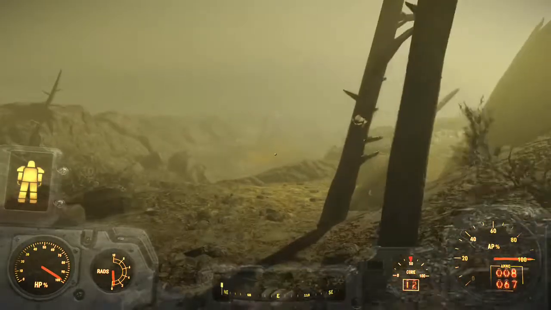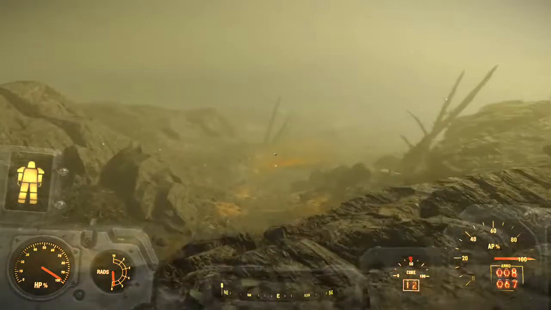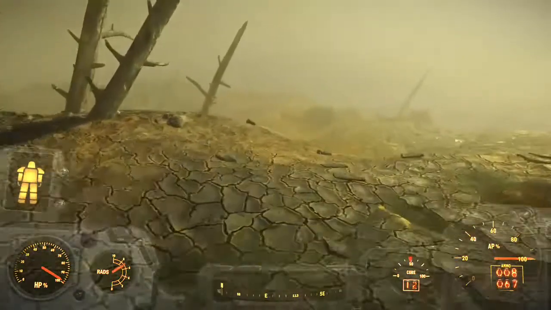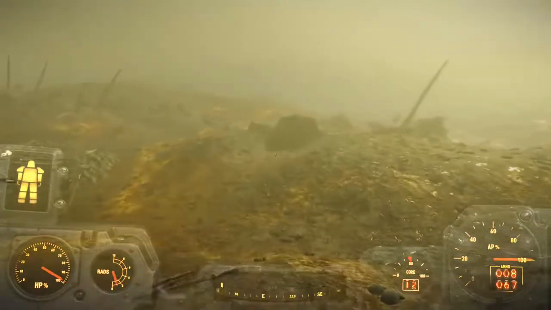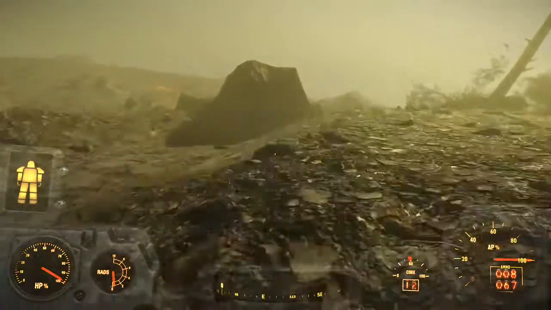Hey, this is Lance with 20-Sided Night, and today we're going over the rules for radiation in Starfinder. Radiation starts on page 403 of the Starfinder core rulebook, and to get a better understanding, we're also going to take a quick look at the poison disease track on page 414. Discuss the sources of radiation, and finally how to detect and protect yourself from radiation and its effects.